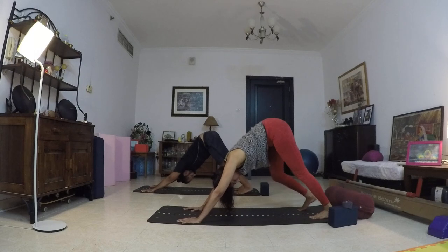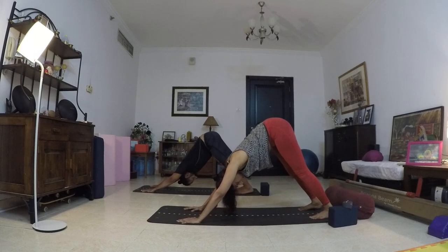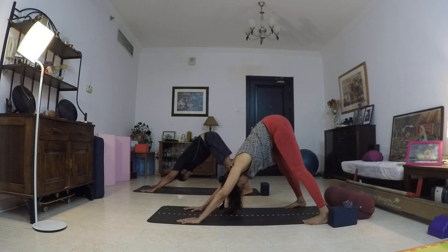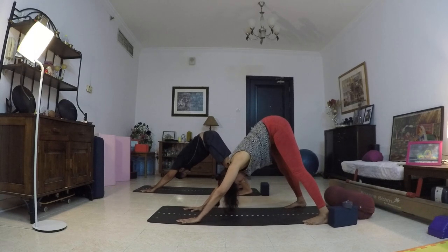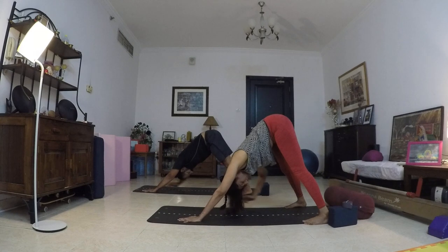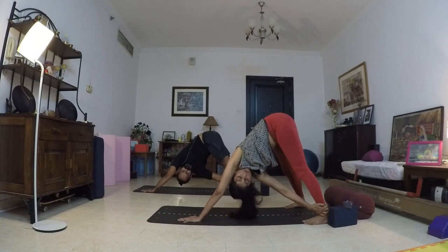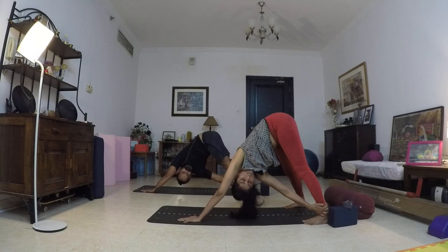Now pressing both your heels firmly onto the ground, slowly take your legs to the side of the mat. So widening your legs. So let's do a twist from here. You're going to release your right hand, reach your right hand over towards the left ankle. As you get the hand gripped on the ankle, bring your right shoulder over towards your left side and twist. Keep breathing.